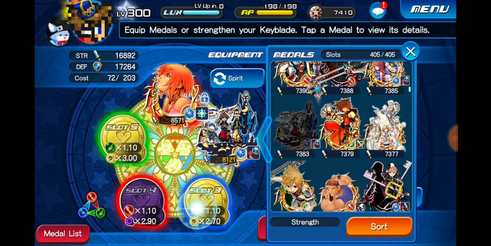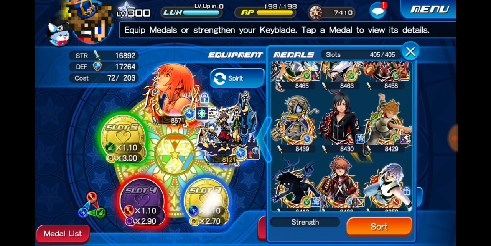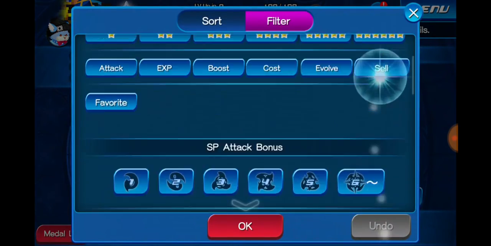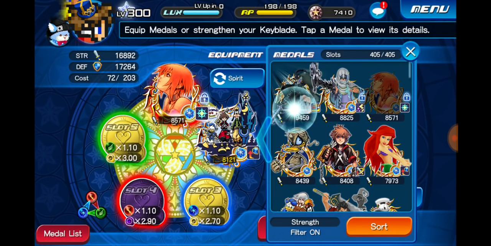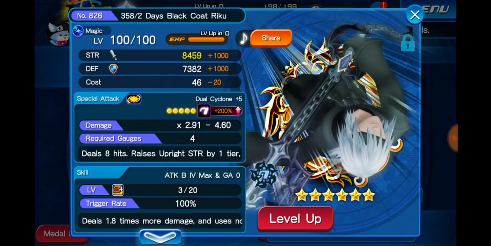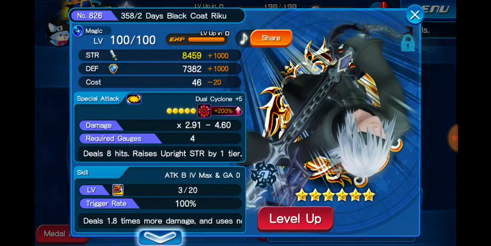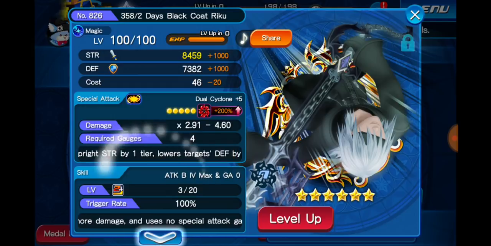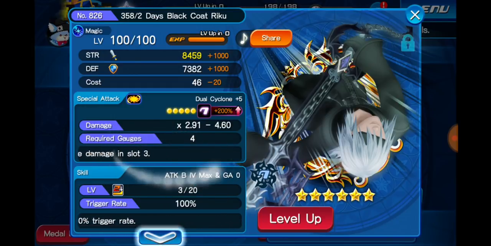And then at the point that you're ready to deal some damage, that's when you start to worry about the slots. So you think, I need an upright magic medal. What's my strongest upright magic medal? There we go. 358 over 2 days Coat Riku, so I've got a fairly good setup there. Attack boost 4. Drag him to there. And if you look at this, it says here, raises all of this, and then it says, right at the end, inflicts more damage in slot 3.